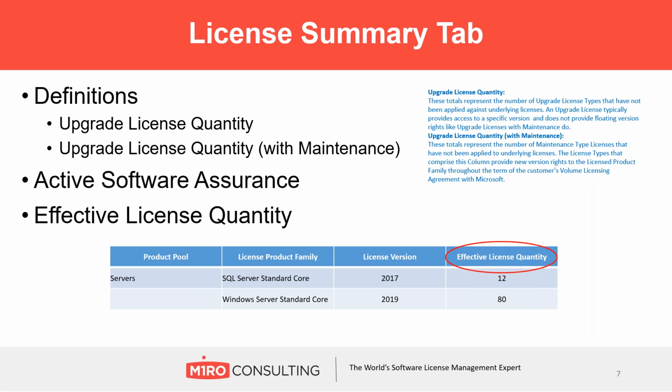Now, both of these columns can be added to the effective license quantity column, which could be vitally important, especially during an audit, provided there is proof that the underlying license is intact, and that proof is in the form of one of the forms that are acceptable to Microsoft, such as a paid invoice, product keys, or whatever. And by the way, this is also a filtered tab.